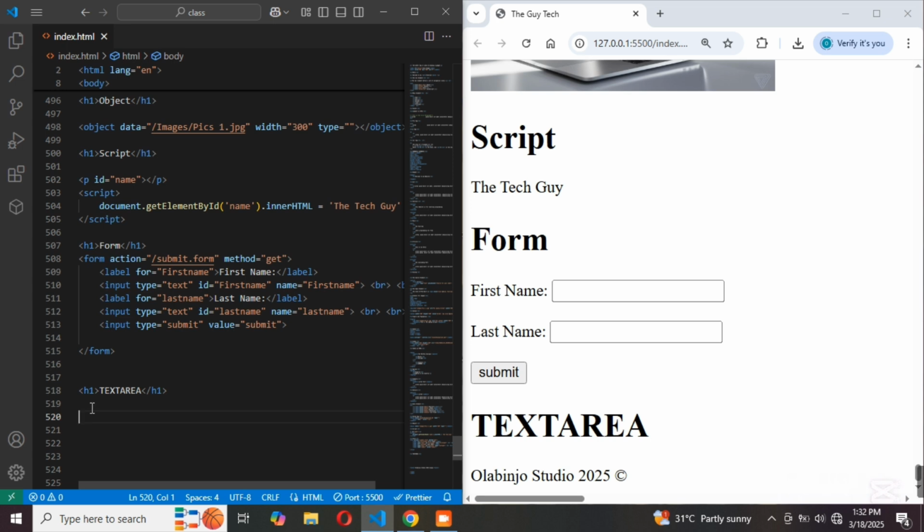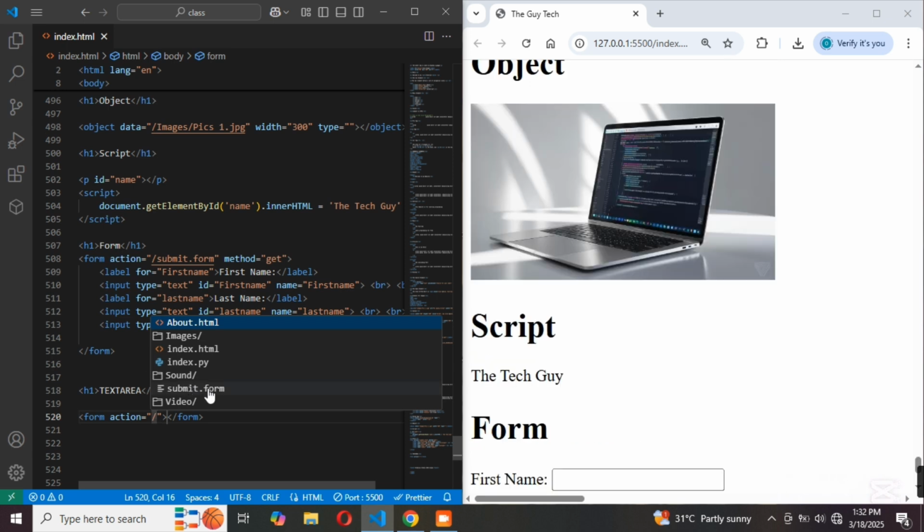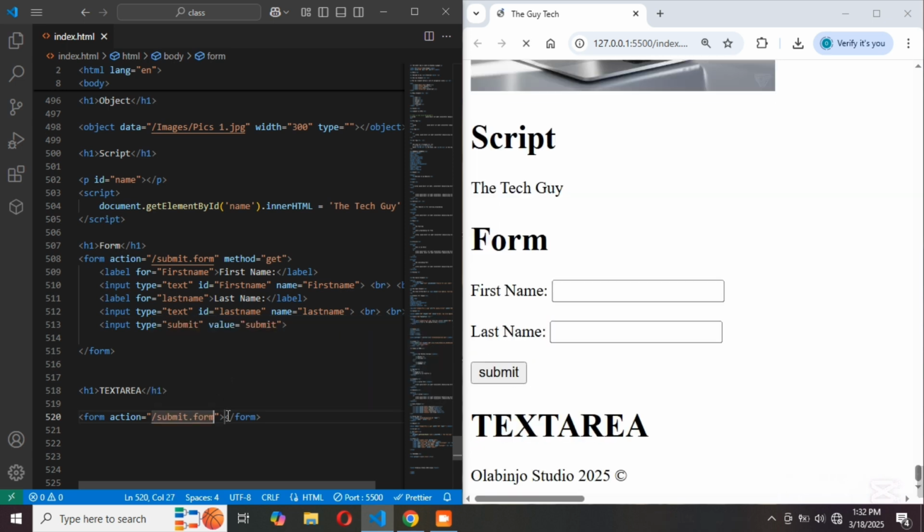So now the text area. Let me start with the form tag. For the action, let me direct it to submit.form. This submit.form is supposed to be our backend where we are going to submit the data.